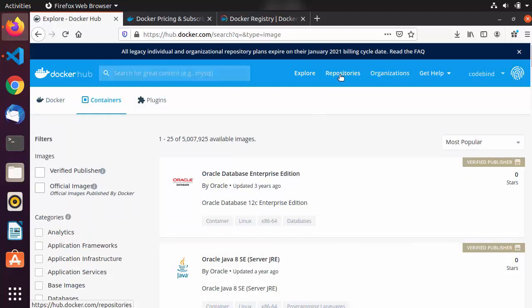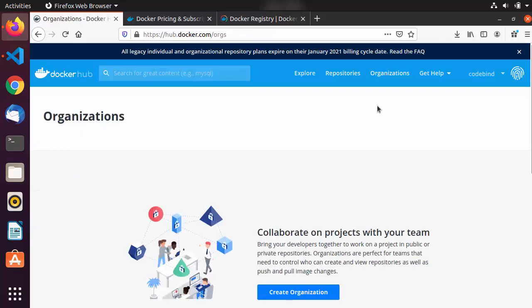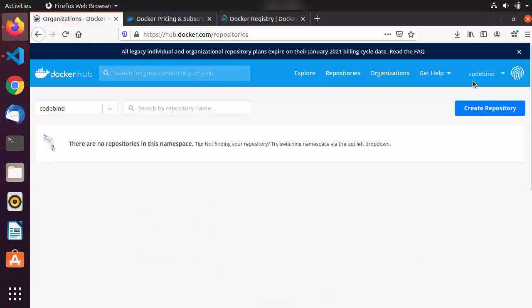You have this repository option, and under this option you will be able to see and manage your repositories which you have created and which you have pushed into your Docker registry here. You also have the option for organization, which we are not going to cover in this video, and also you have all these general account related stuff here, right?